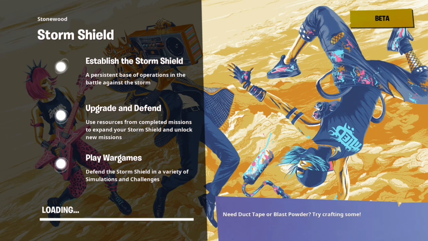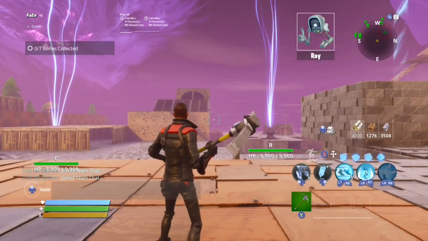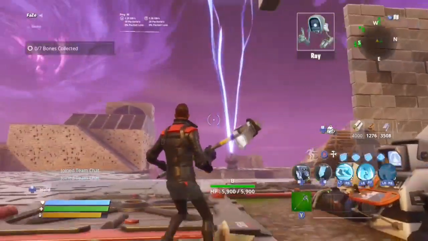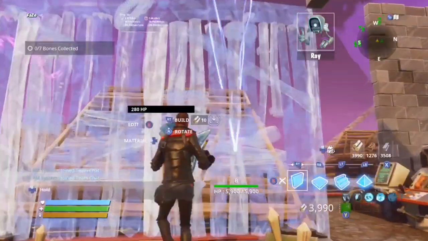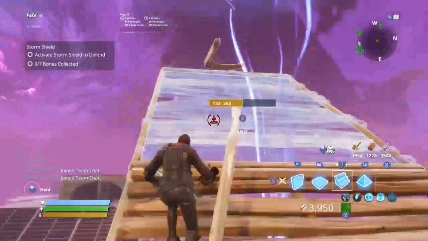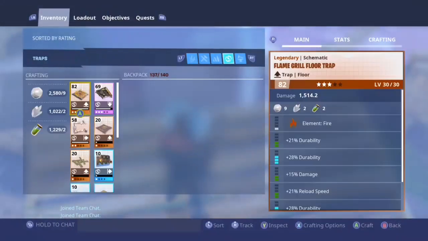What else do I want to talk about? Alright, let's just get straight into it. So you gotta go west and you wanna build 1, 2, 3, 4, 5 up, and then you wanna craft any traps, like anything.